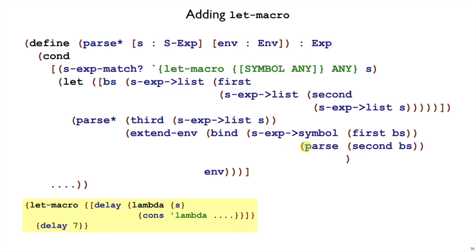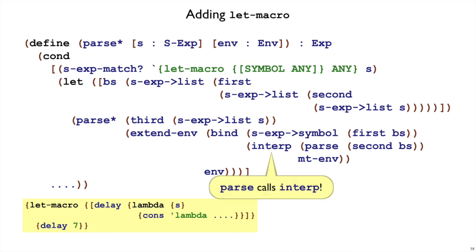When we parse it, though, we don't get a function back. We just get a lam e, right? To turn that lam e into an actual function that we can apply to an S expression, we need to interpret. And at this point, some alarm should be going off because we've always said that parse should not call interp. We've kept them separate up until now. But this is exactly the ingredient that makes our language extensible. It's that parse does call interp in the process of parsing. Right? So that's where the extra power is. That's where the ability to extend the language comes from.